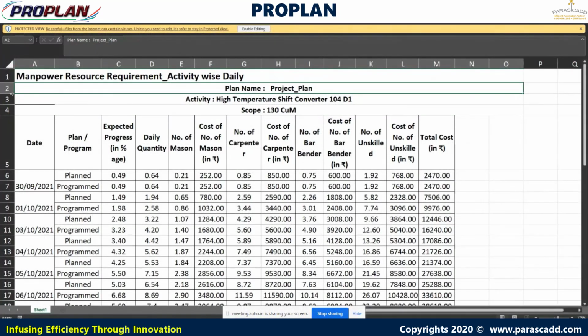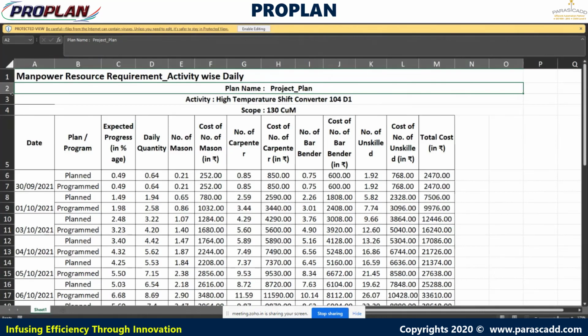In column 1, the date is shown, and in column 2, program and plan quantity or distribution is shown. Plan means as per the standard S-curve formula, the expected progress is shown, and in program, the previous date outstanding quantity and outstanding progress will be shown.